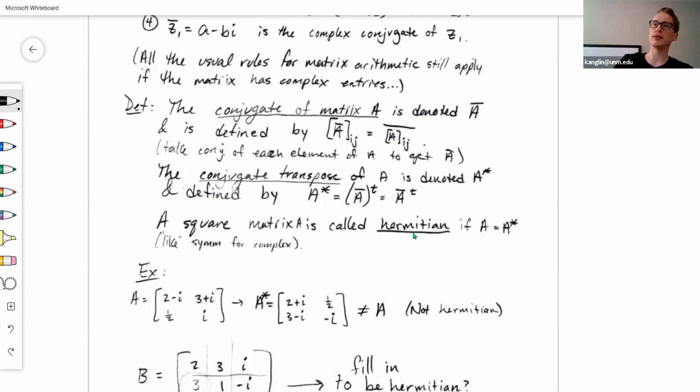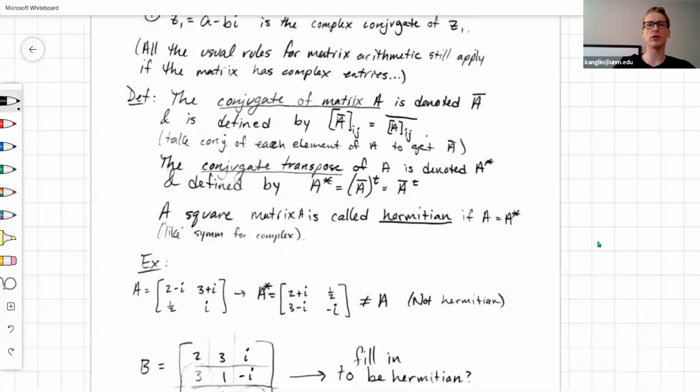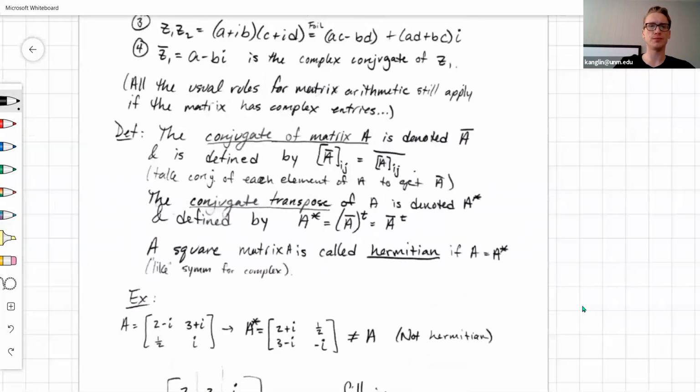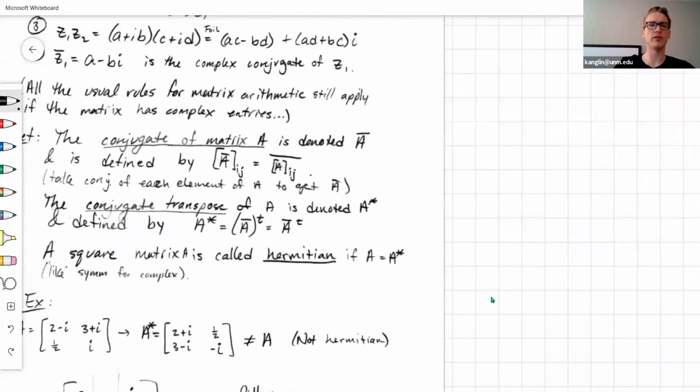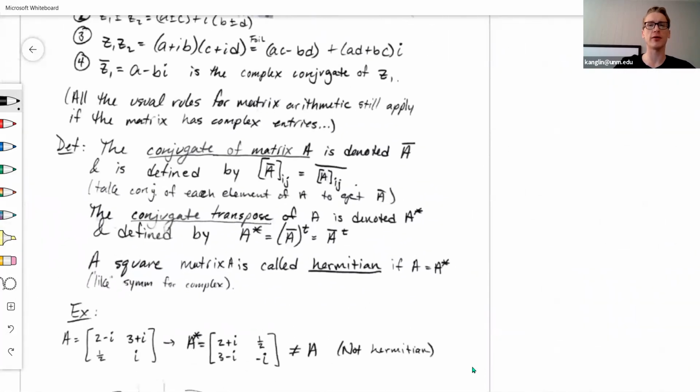Now, I'm not saying you can't apply these ideas to real matrices. I'm just saying that the real reason we do it is because Hermitian becomes nice in the same way that symmetric is for real matrices, except for complex ones. Hermitian is useful there. So a couple of little examples here, kind of giving a few of them away at the bottom of my screen.